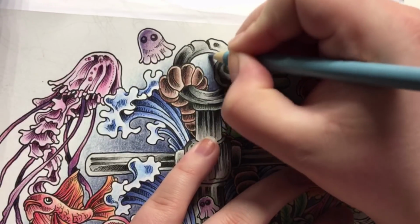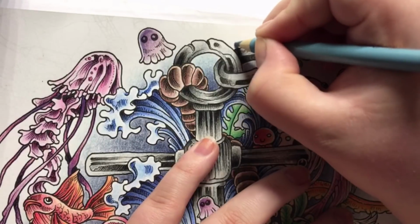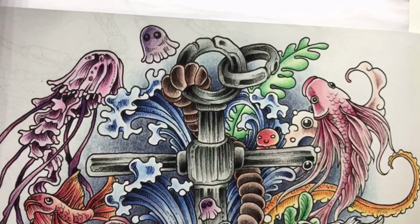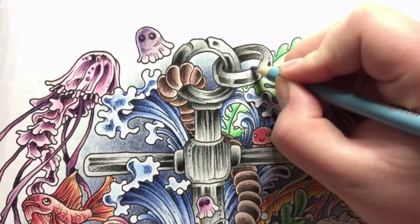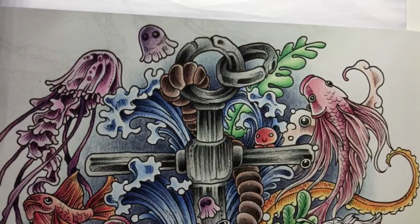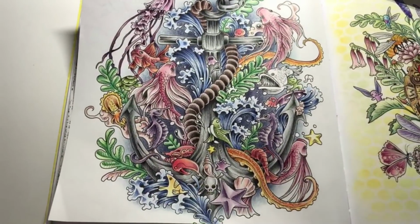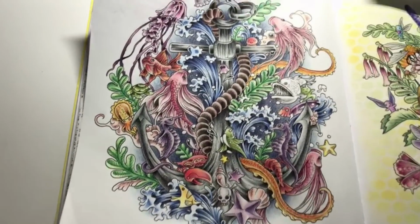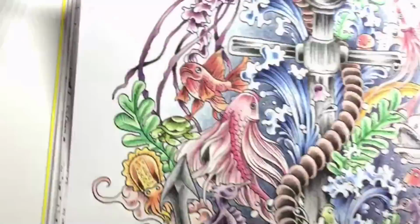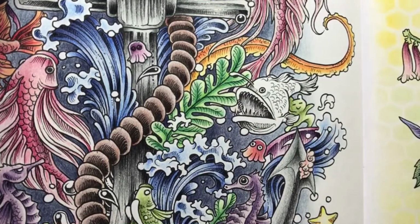Can't believe how quick this background was. It's just been gliding on. Okay. I think I want to say that the background is finished. That's insane. That was so quick. Okay. Now let's give this bad boy some color.